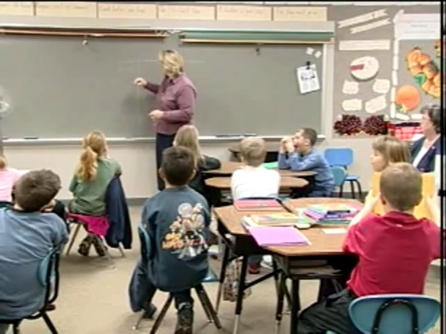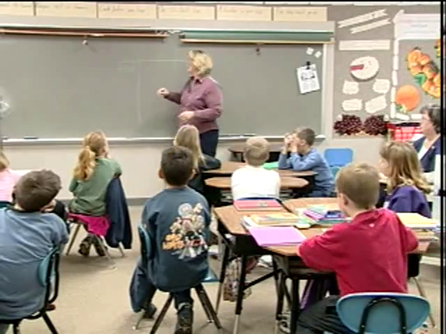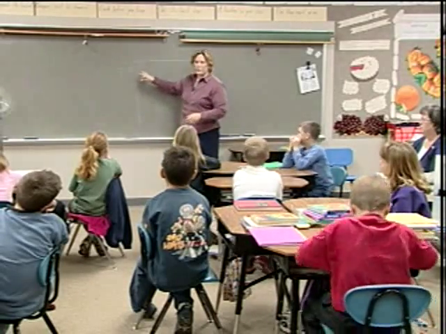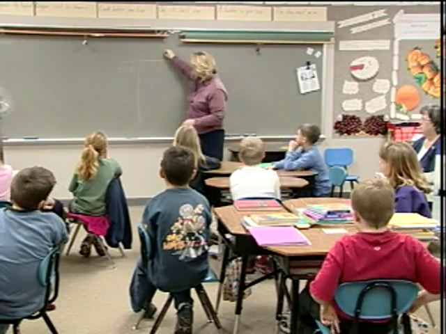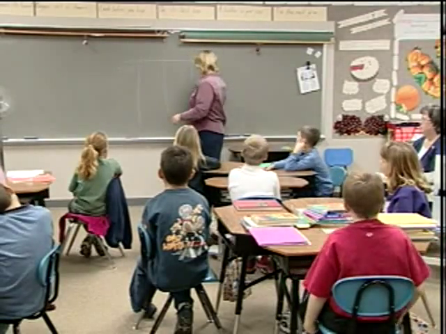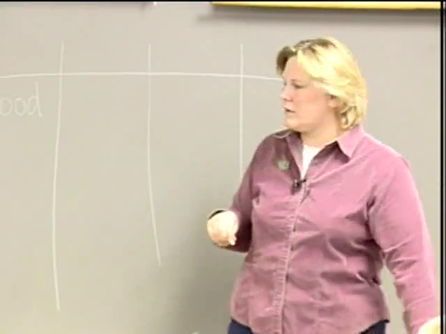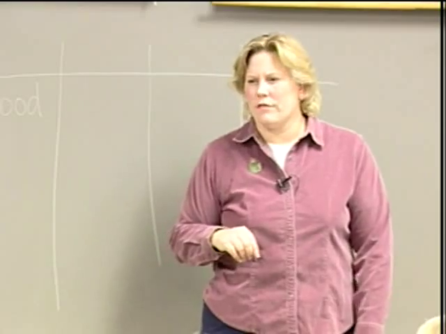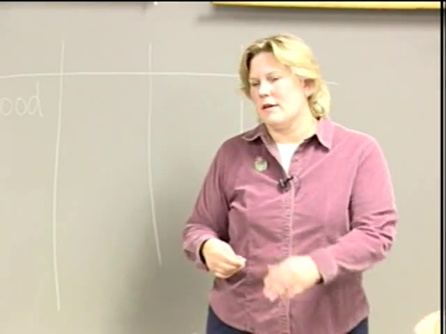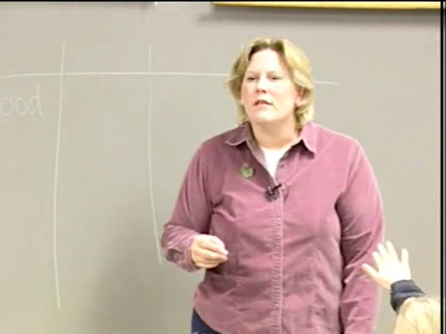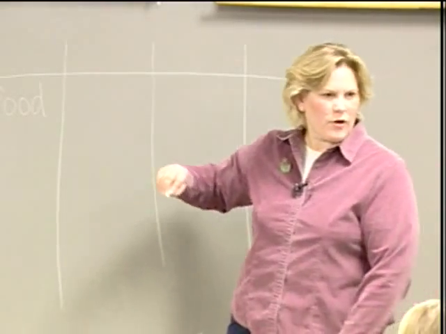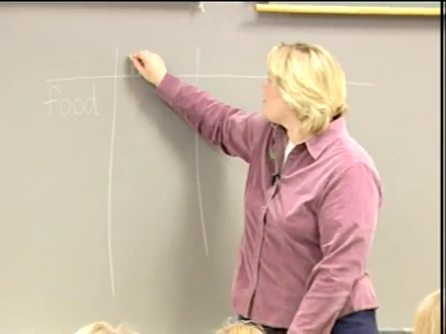The teacher has the students compile a graph about their favorite foods. This graph is used to help the students understand how to interpret the information found in graphs. Let's have 3 choices for our favorite food, okay? Bryce, give me one. Pizza. There's quite a few of you that like pizza, aren't there? Okay.